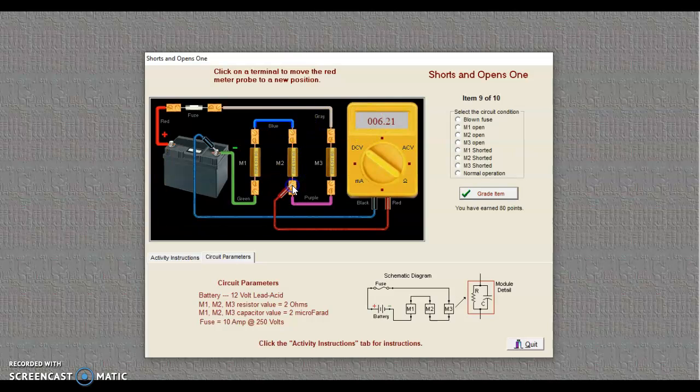What's my source is 12.4. And again, I'll jump over here. Okay. And I see 6.21. Again, either M1 or M2 is shorted. How do I find out? Get on the other side of M2. Okay. So it looks like M2 is my problem because there was no change. So M1 is normal. M2 is shorted.